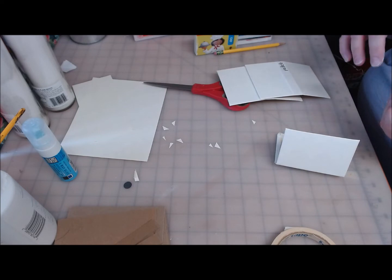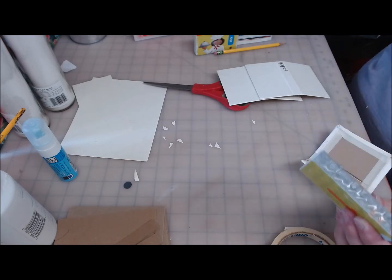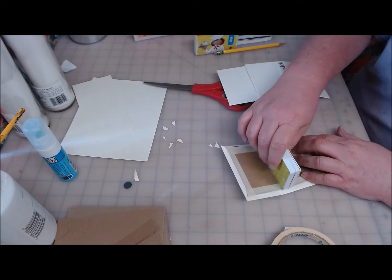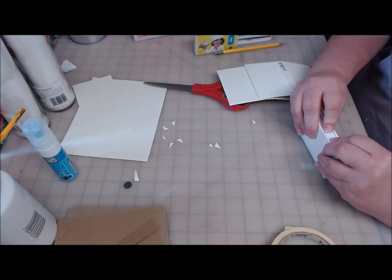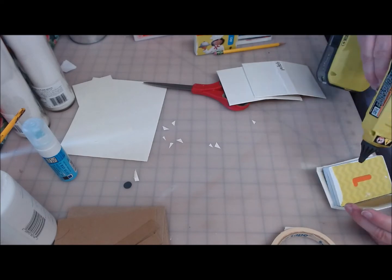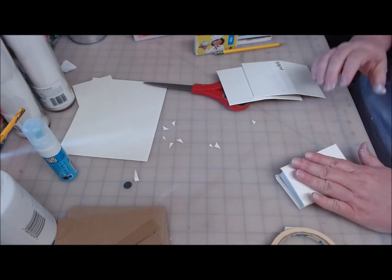Then I'm going to take the sticky side where I put the rubber cement, and I'm just going to put a fair amount of glue down the edge of that spine, and I'm going to center it on my spine piece of my book. Okay. And then I'm going to open it up and I'm going to put glue all the way around the edge of the top card and all across the middle in a fair amount and push it down.